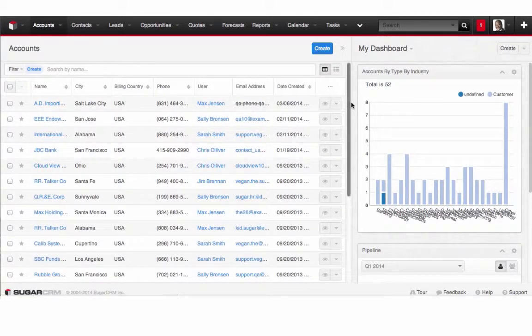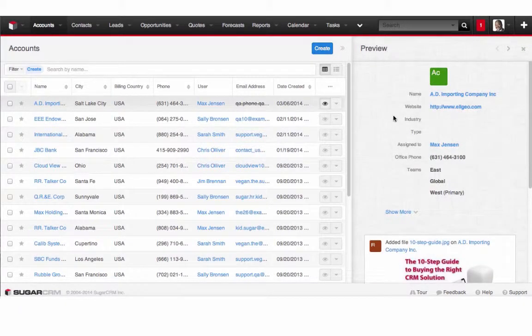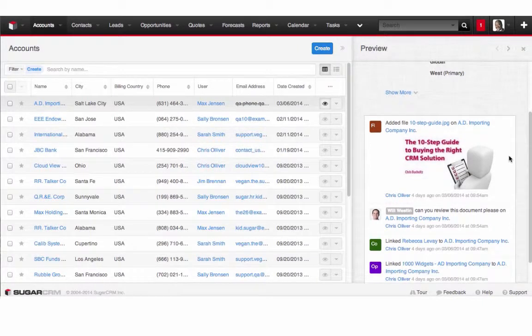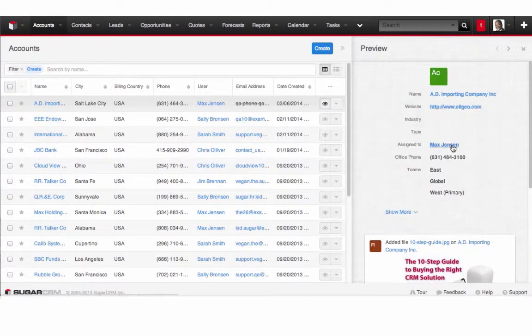From here, there's a few other things you can see on the right-hand side. We have a dashboard. These dashlets are specific to the accounts module. For instance, we're getting a holistic view of industries by all the customers inside your database, and that's based off of the industry drop-down box inside of your different records. If you want to have a quick snapshot or a preview of any of these different accounts, there's a little eye icon. You can click on preview. That'll give you a quick snapshot to see what's been added on here. We can see a bit of the activity stream of information inside of the account here as well.